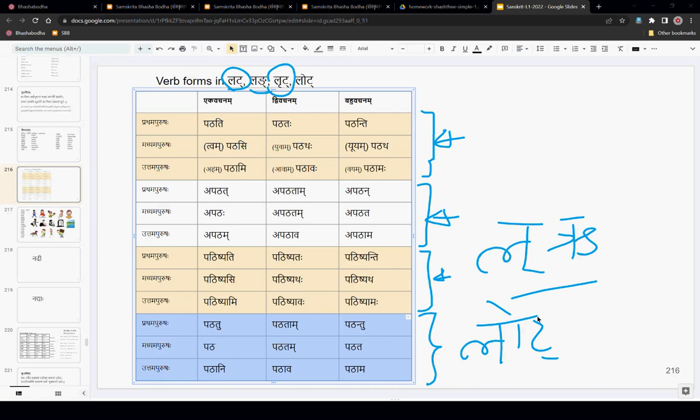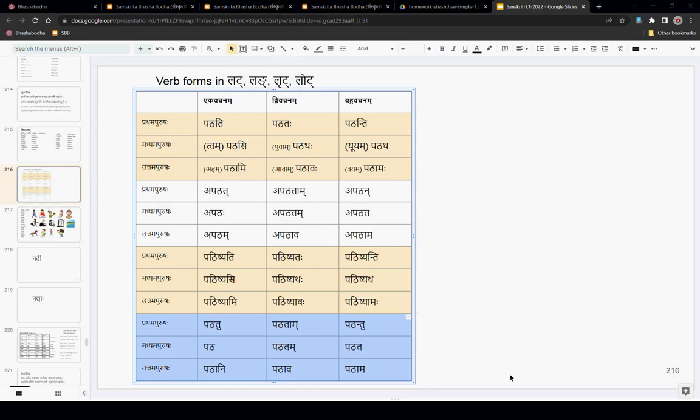Pathatu is a superset of Vidiling and some other Lakaras, let's right now keep those out. But Pathatu is a superset. It also denotes the sense of Vidiling, meaning should, must. But Vidiling doesn't denote Prarthana, whereas Lot also denotes Prarthana. You are requesting somebody. Prarthana means request. You are requesting somebody to read. So then you can say Tvam Patha, Krupaya Tvam Patha. Or Bhavan Pathatu, Krupaya Bhavan Pathatu. Okay, sir.